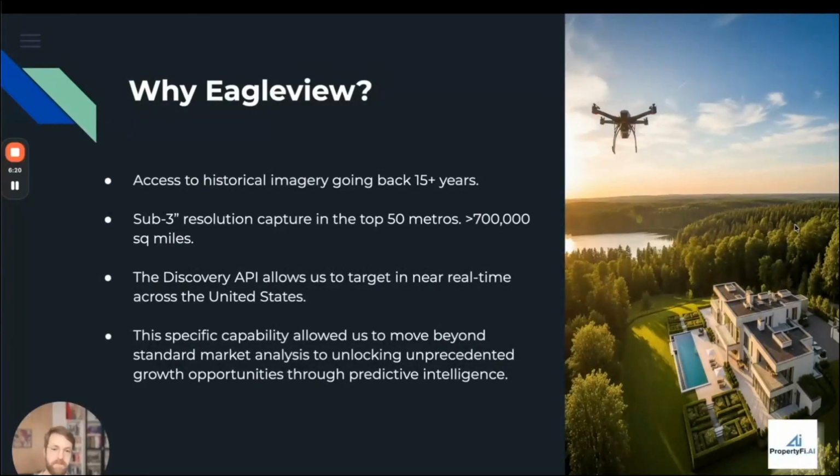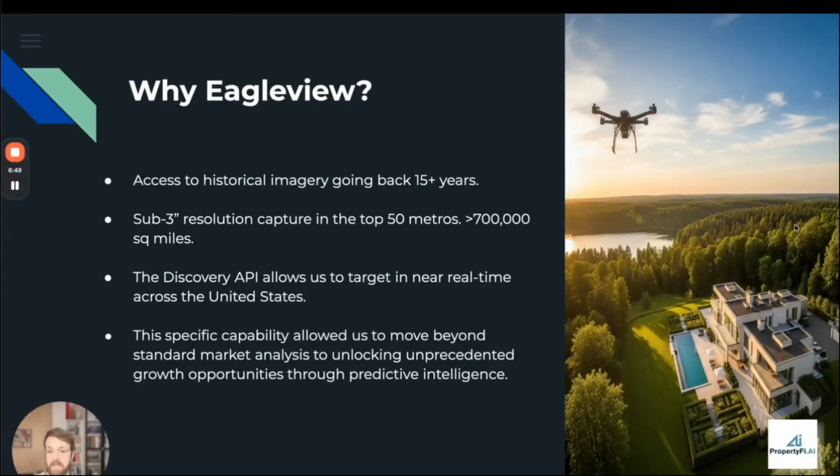And then obviously their 1-inch resolution or sub 1-inch resolution, in this case sub 3-inch resolution capture in the top 50 metros covering over 700,000 square miles, we were able to consistently rely on Zoom 22 imagery. And by utilizing the Zoom 22 imagery, we can get that sub-classification within our AI and ML models to identify things we literally would not show up or even be possible to show up in other providers. You're talking 4 times the amount of pixels on a Zoom 22 versus a Zoom 21 image. And then having that reliably covered at least once per year allows us to refresh that every single year.